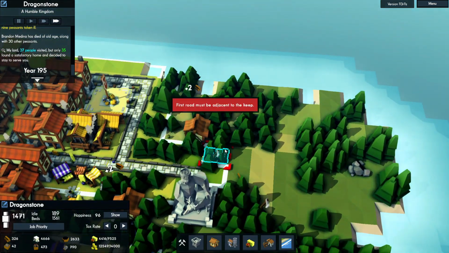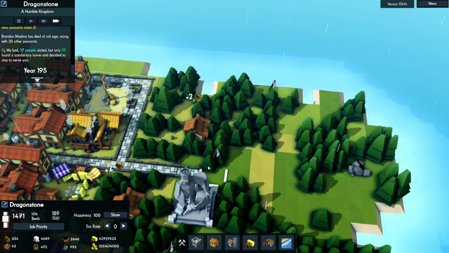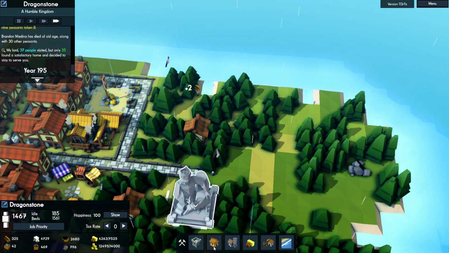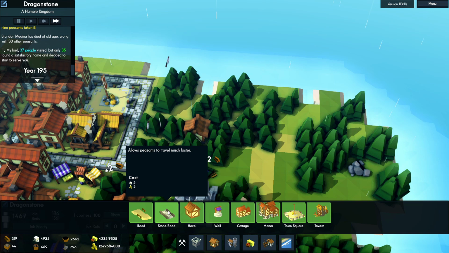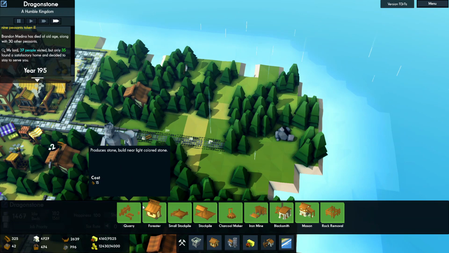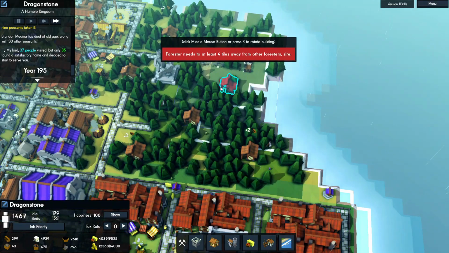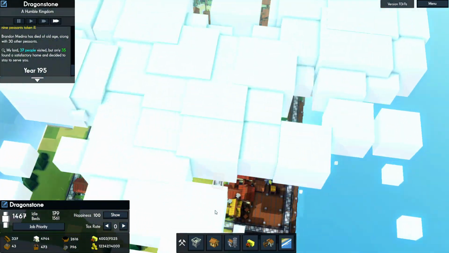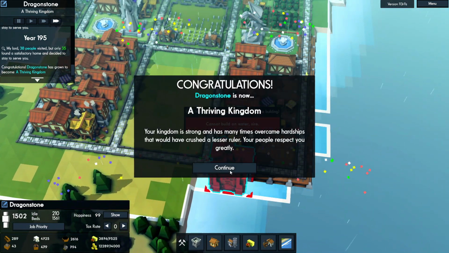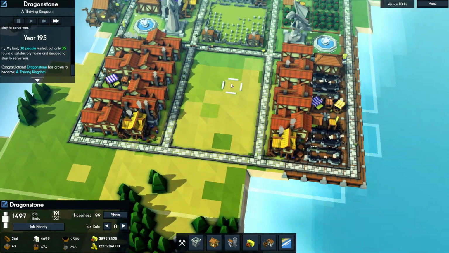It's all we need is just that one. I will light this entire forest on fire if I have to. Chop it down. There we go. Okay, there. Finally. That'll do. That should increase it by quite a bit. And now we have the wood supply. Yay! To expand over here.